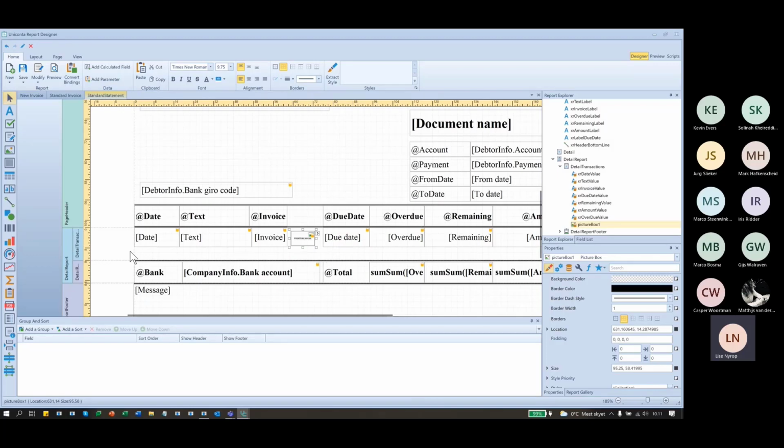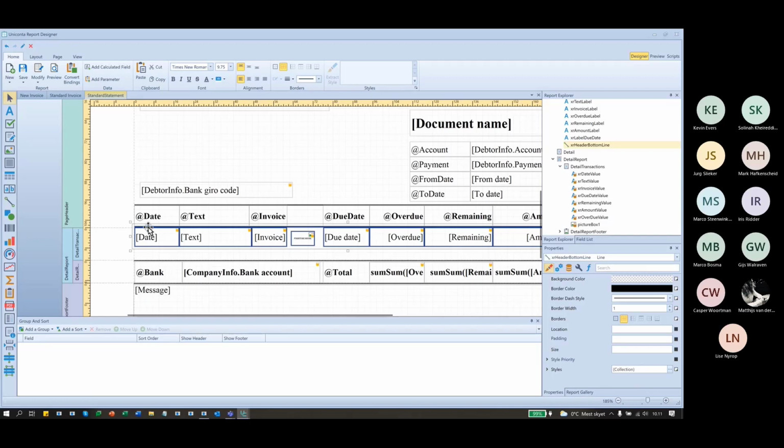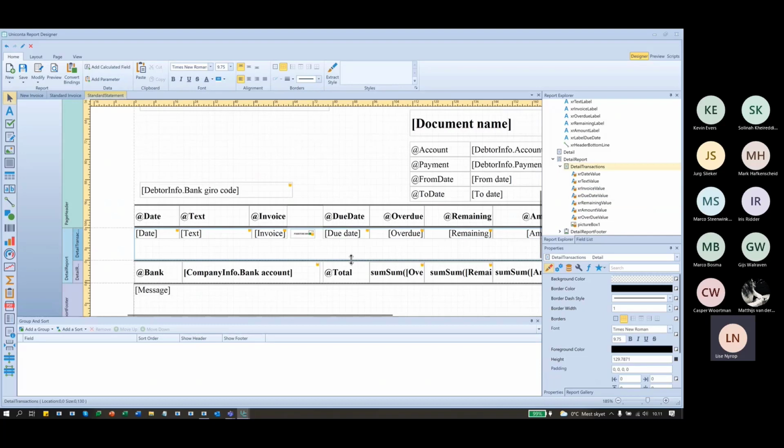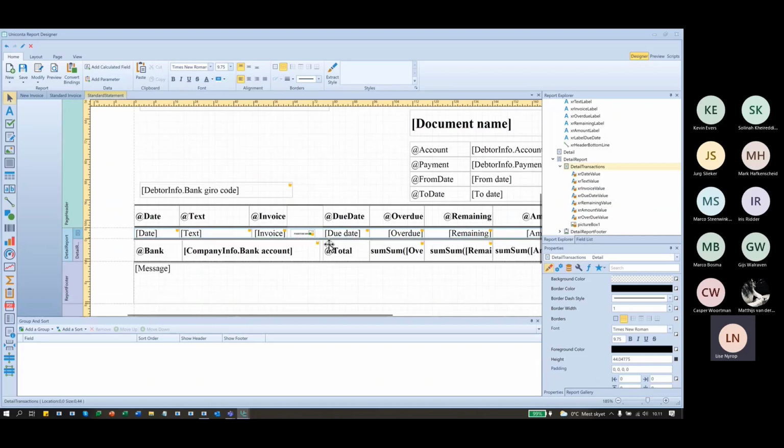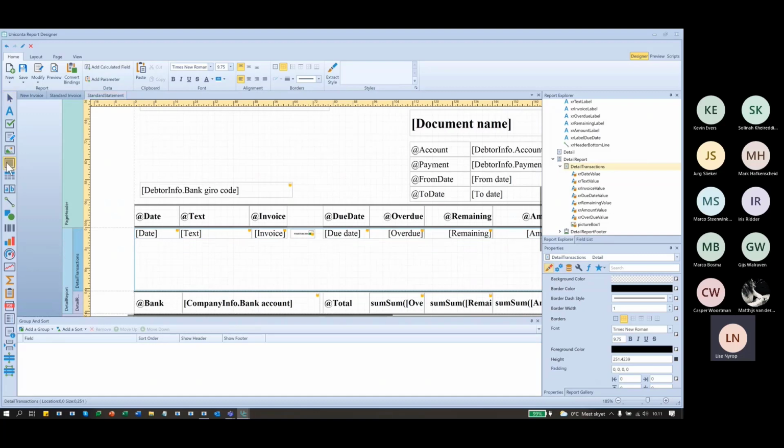These are taking up too much space. I can do like this. Just take the line up here like this. I can do like this if I would like that, and that's one way of removing some of the space, doing like this. But we can also use the panel.